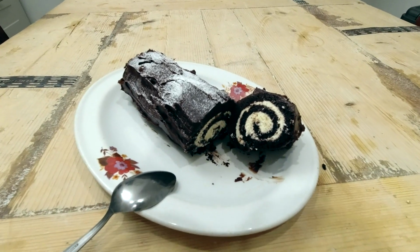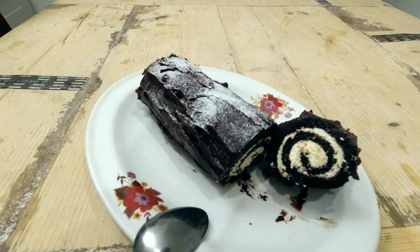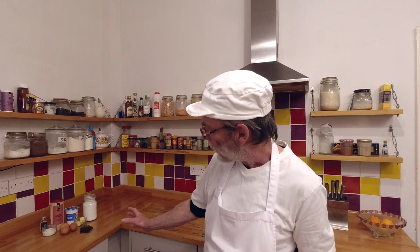Now, as we approach the festive period, we have another festive recipe this time, and it is the Yule log, an absolute classic for Christmas. Delicious and light, beautiful. We have all of the materials over here, which we're going to use to make this.